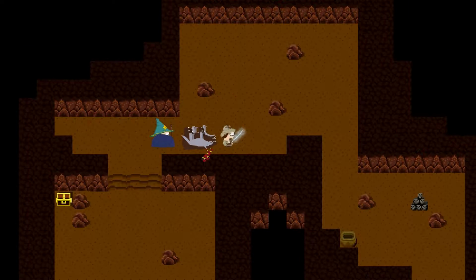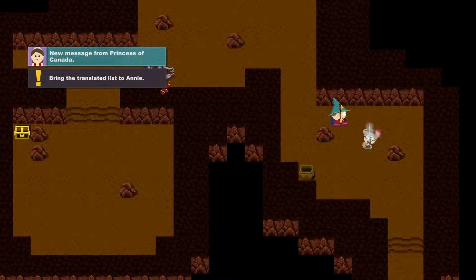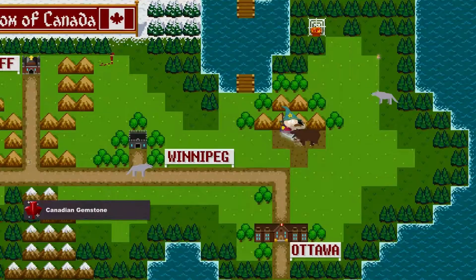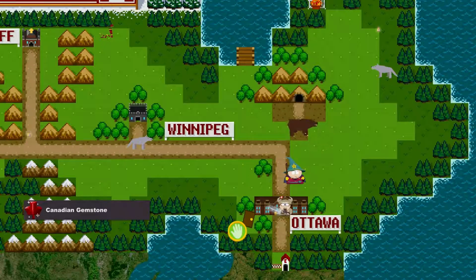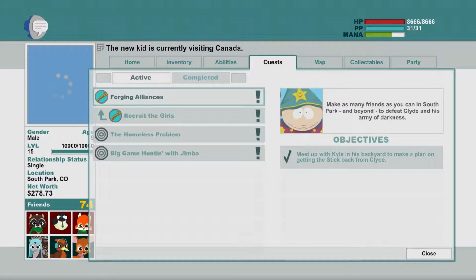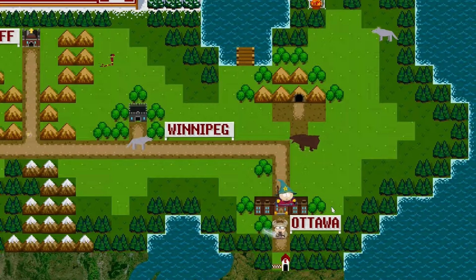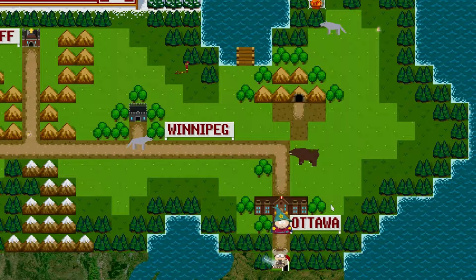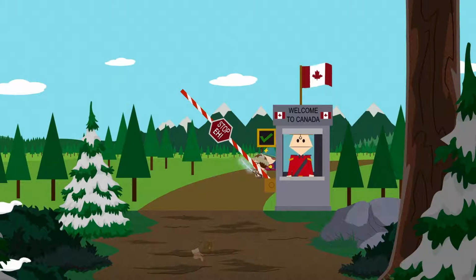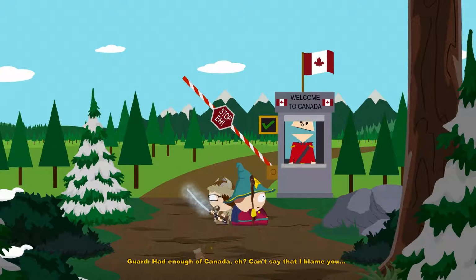Oh, I think now we're going back to... yeah, so I think we finished the thing in Canada now. We've already got the translation, so bring the translation to Annie. Do you reckon you need to see the prince again? I'm not sure. Yeah, I think you just have to bring the thing back to Annie. Oh, we're going back to border control here. Had enough of Canada, eh? Can't say I blame you.